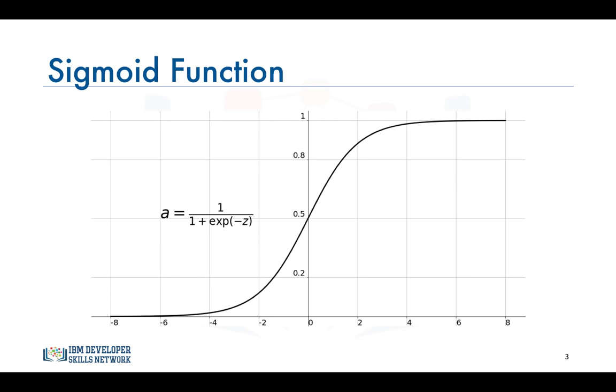However, as you can see, the function is pretty flat beyond the positive 3 and negative 3 region. This means that once the function falls in that region, the gradients become very small. This results in the vanishing gradient problem that we discussed. And as the gradients approach 0, the network doesn't really learn.